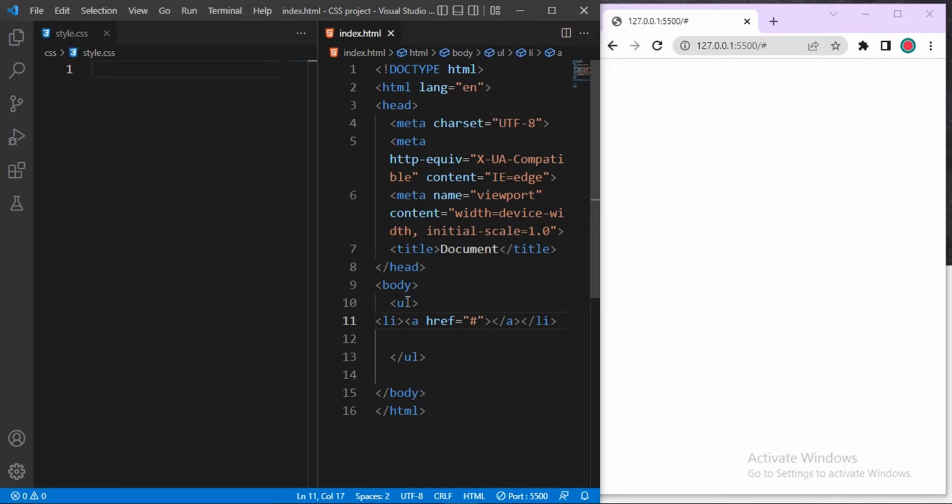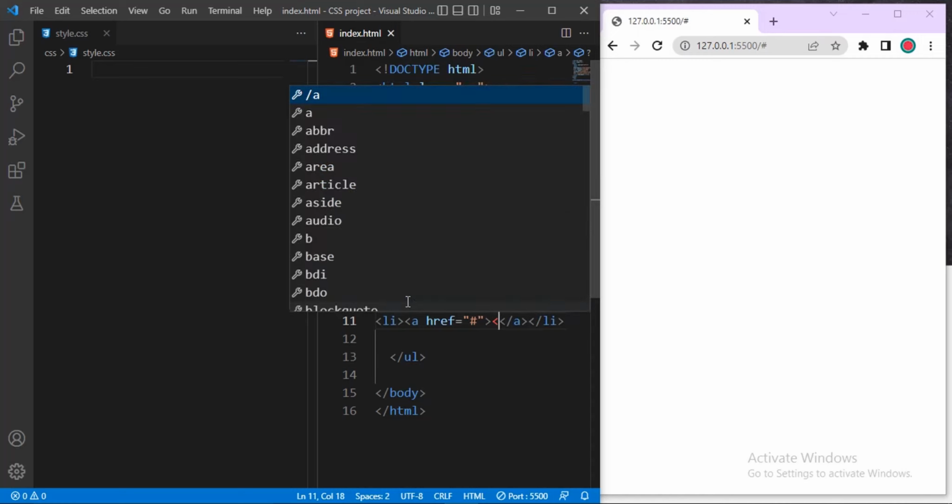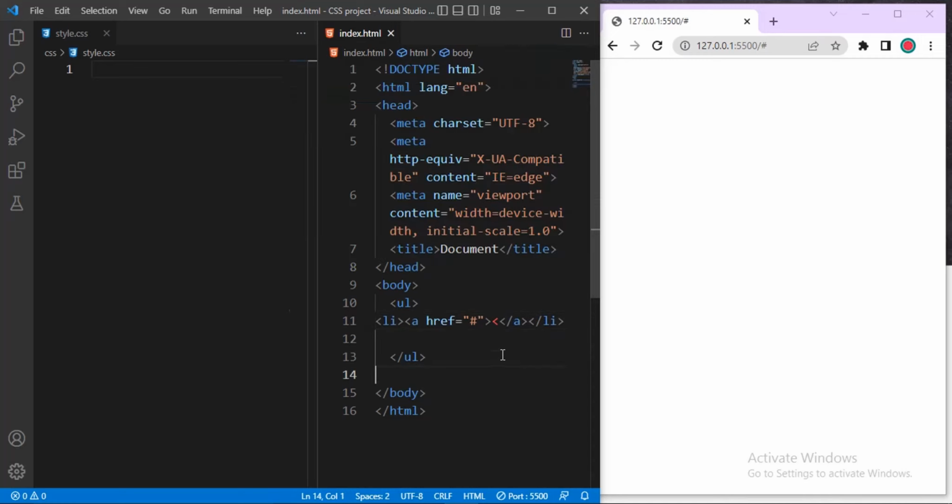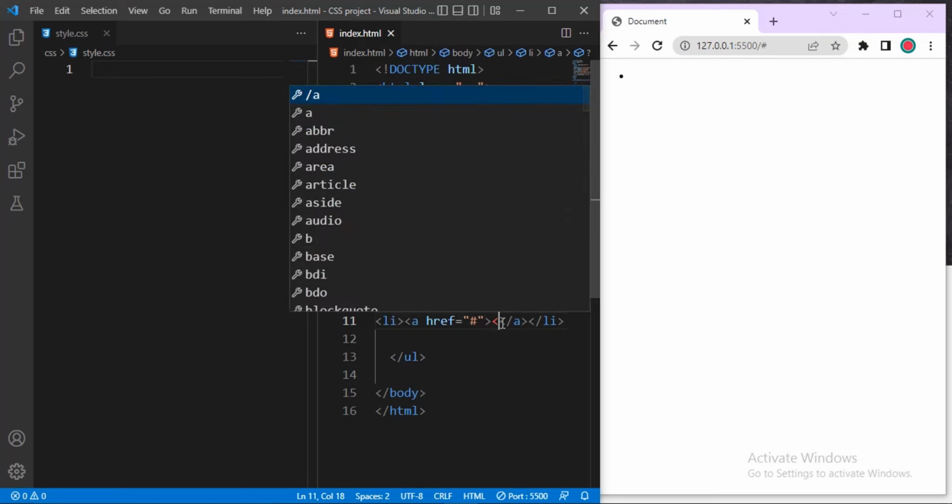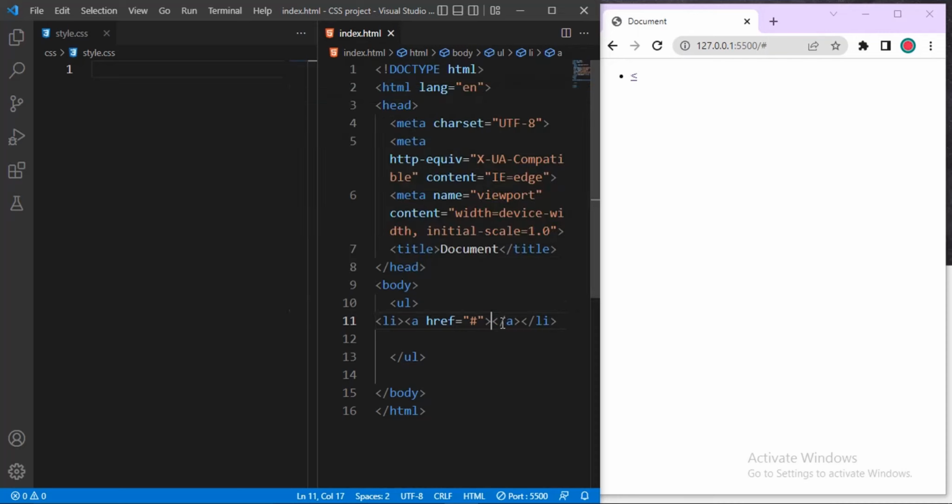Let me illustrate it so you understand what we mean. Let me just do this and then I will explain. It's not supposed to be inside this place, but inside this anchor. It's supposed to work here. Why is it not? This is href. How about this sign? Why is the sign not working?